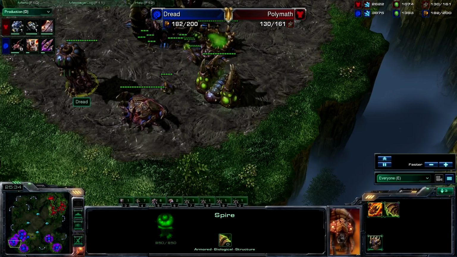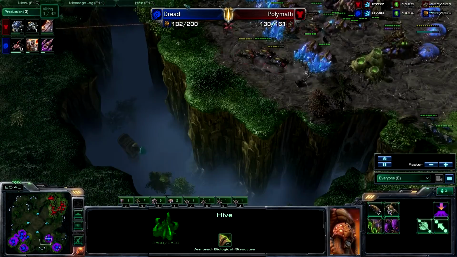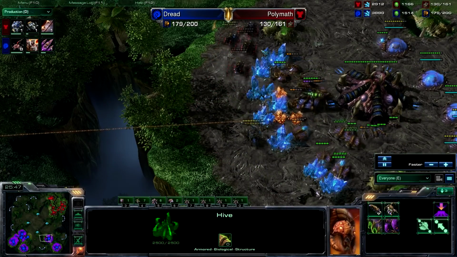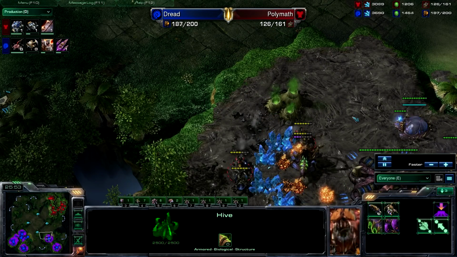So again, this is the spot where you want to go for Ultralisks, because Ultralisks are something that not a lot of people see coming. They're a lot better now than they were before because of the build time reduction, and honestly they kind of destroy tank lines, because they just take so much damage.